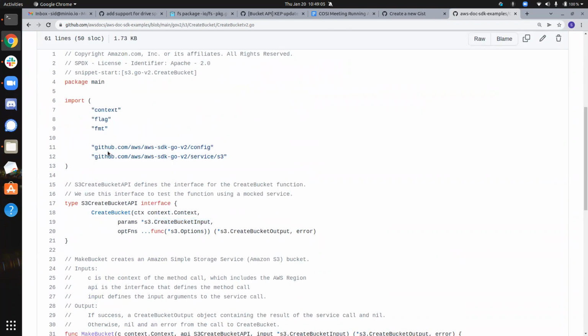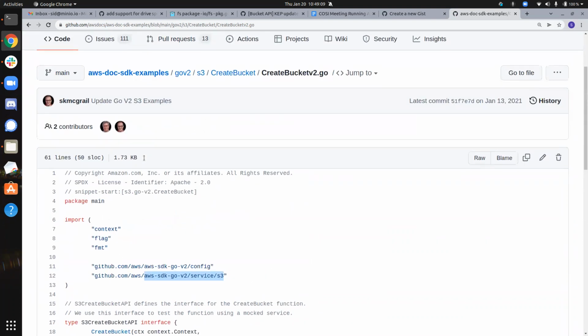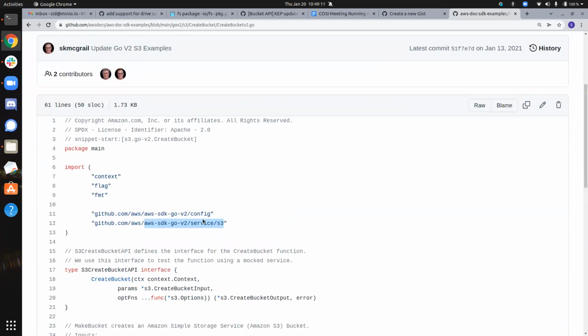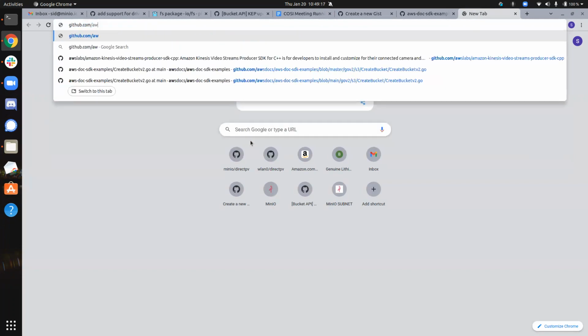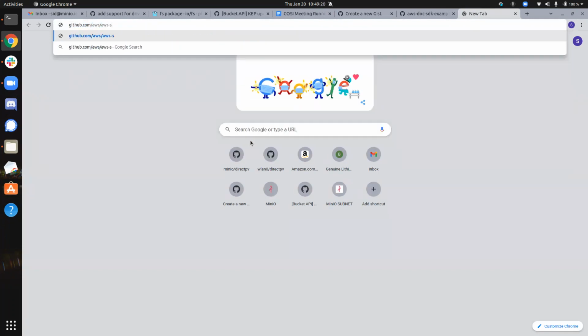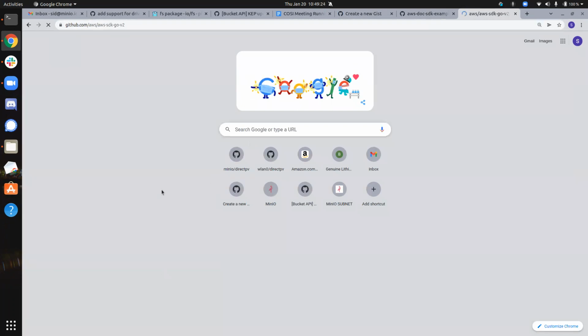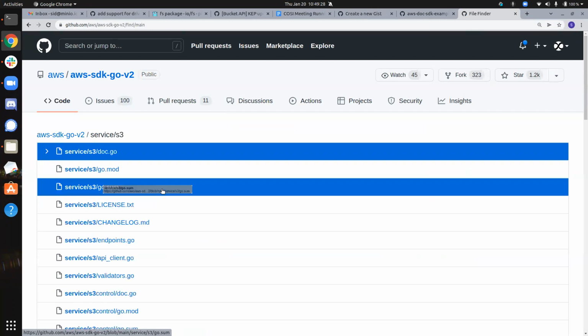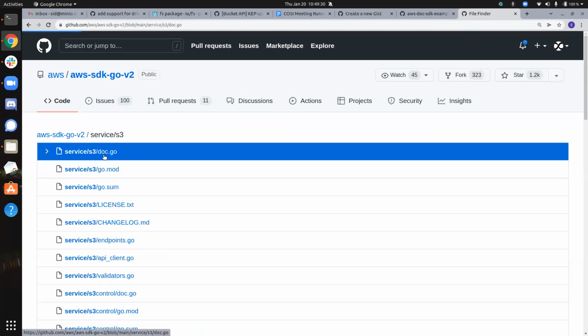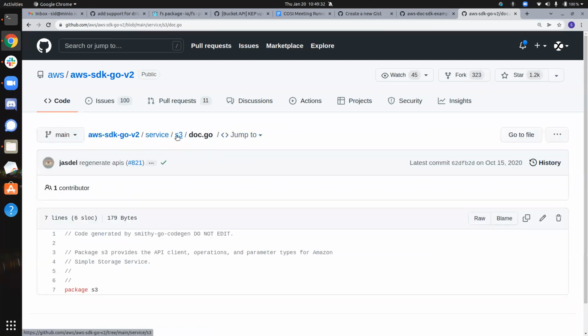So is it S3? I just want to see if it's a part of the S3 spec or not. Let me quickly do that. AWS SDK Go V2, service S3, and they have a create bucket input.